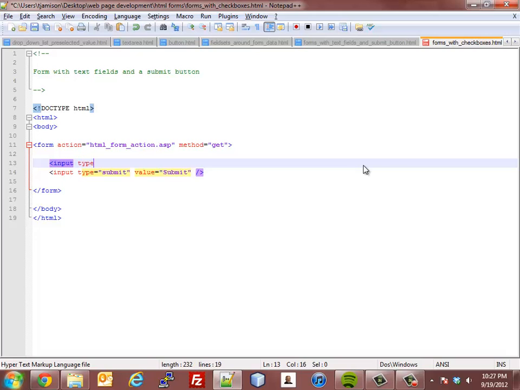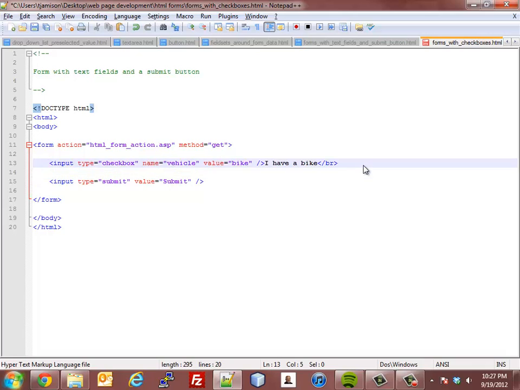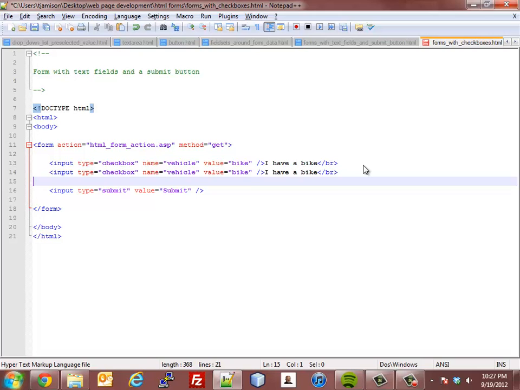So again, its input type is checkbox, just like we did before. My name is vehicle. My value is bike. Close out the opening tag and then just type in I have a bike. Need a line break. And then copy the code that I just created. And then instead of bike, we'll say car.